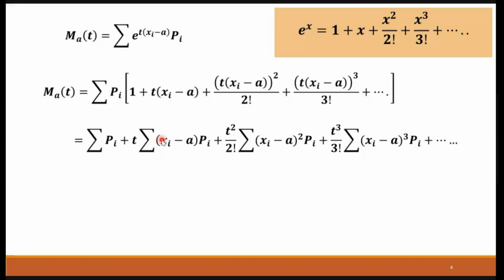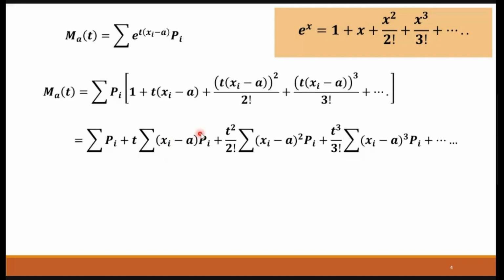तो अगर ये पूरा (xi minus a) into pi लिया तो this summation will become mu 1 dash, this will become mu 2 dash, this will become mu 3 dash. Since we are talking about the point a, it is the raw moment. Raw moments are always denoted by mu r dash. r कब होता है? जब raised to r होता है। यहाँ पे अगर raised to r है तो mu r हो जाएगा, raised to 3 है तो mu 3 dash, this is mu 2 dash, this is mu 1 dash.